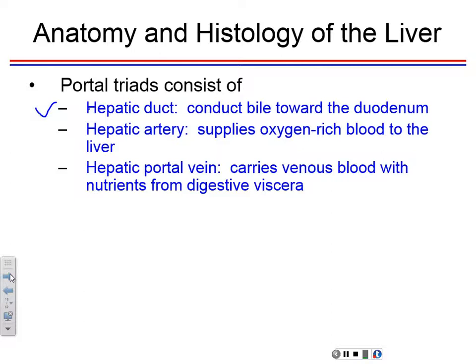Okay, so the hepatic artery, of course, is a branch of the aorta, coming in with oxygenated blood from the heart, because the aorta goes into the descending aorta, thoracic, abdominal aorta, and from there you have branches. You have the splenic artery, you have the hepatic artery, and then the hepatic artery will branch up and distribute blood in the liver, right?